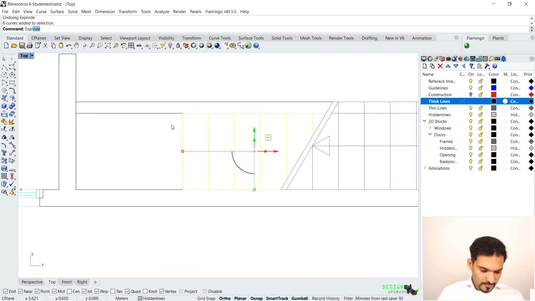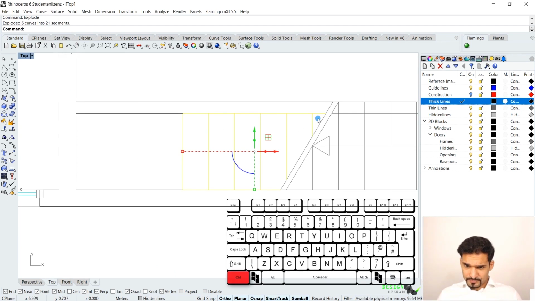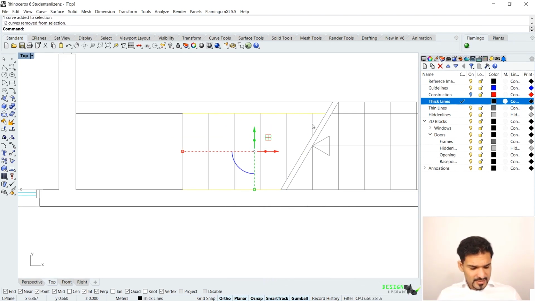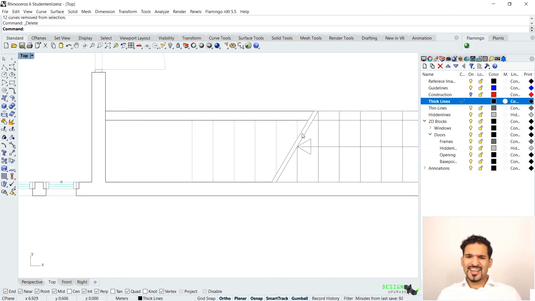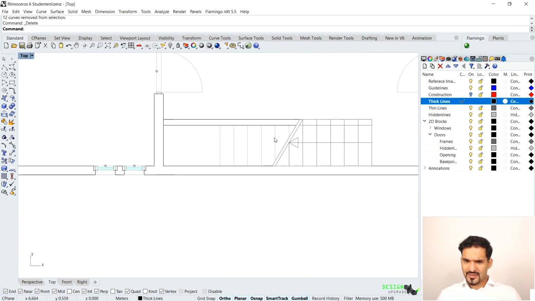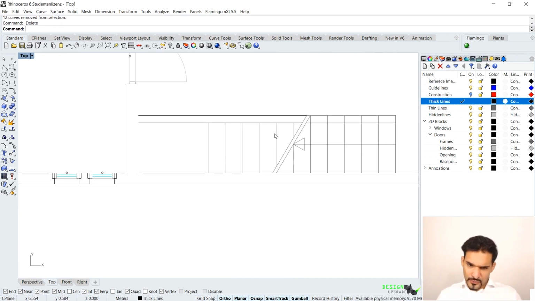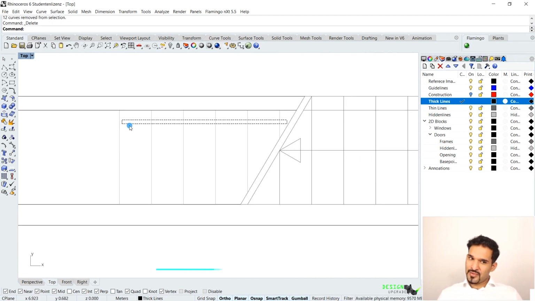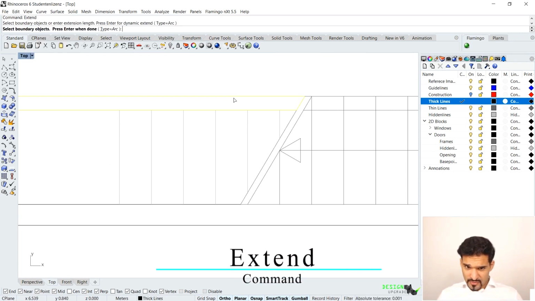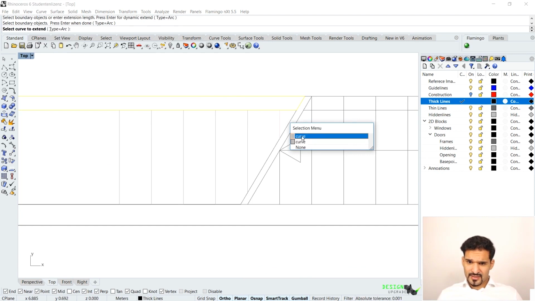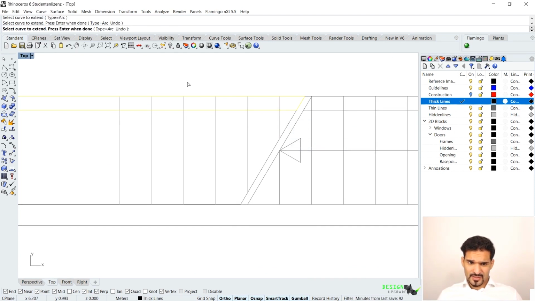I say explode. Now they are still selected, so I make sure that I hit my control button, deselect them with my control button, and now I delete everything on the sides because I don't really need that. And those are just my hidden lines that are there to show that this is actually continuing on. I could also take them and do an extend quickly. So extend, this is my boundary, I press that and I can now just make sure that they hit there.